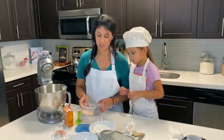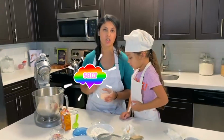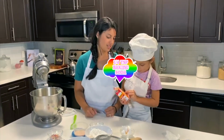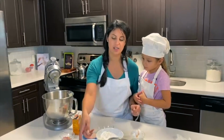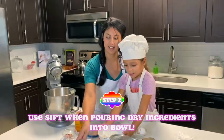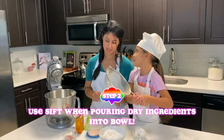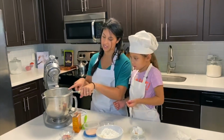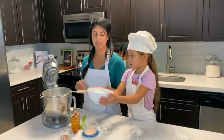So some other ingredients that we forgot to mention were salt. You always want to add a pinch of salt to your baking. And some baking soda. Now we're going to go ahead and add our sugar. Let's add the flour. So when we add our dry ingredients, we're going to use our sieve so that there are no lumps.